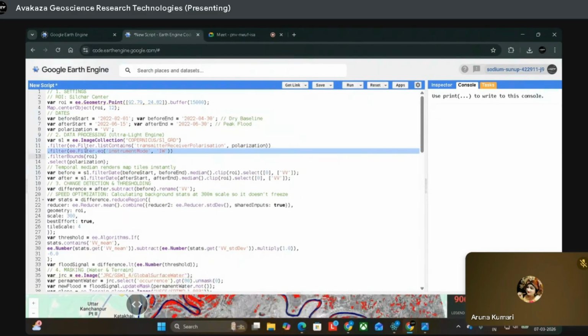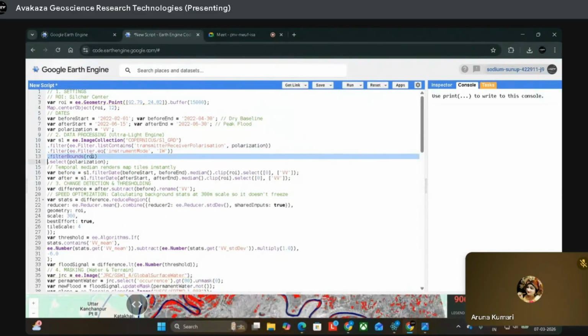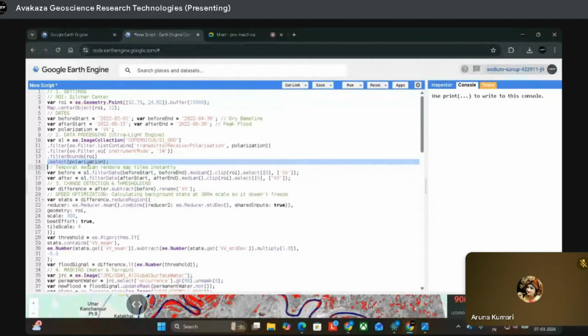Then the next line, the filterBounds, keeps only images that intersect our region of interest. The last line selects the polarization. This selects only the VV band from the datasets.